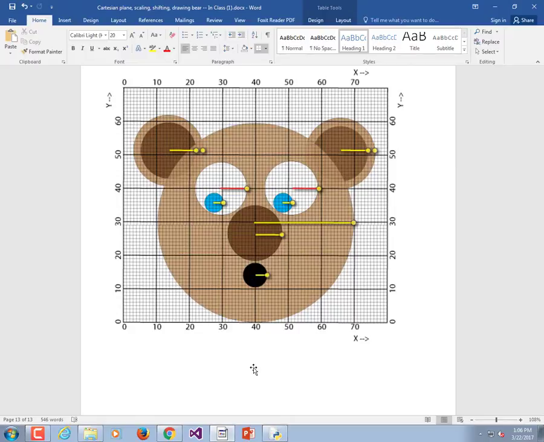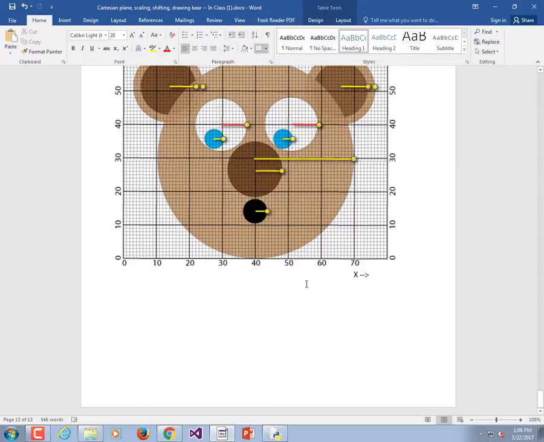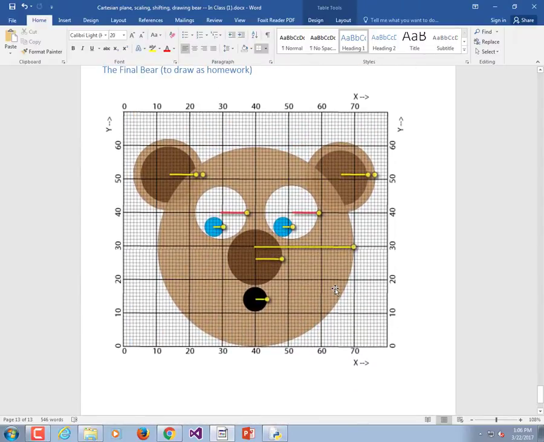So, just to get things rolling, I think I'll do the inner ears with you, and then I'm going to let you work on the rest of them. And then if you look at the last page of this thing, you'll see, whoops, where'd he go? Okay, I'm going to have to upload the homework assignment separately. It's to draw a tortoise. I'll bring up a picture of it in a minute.